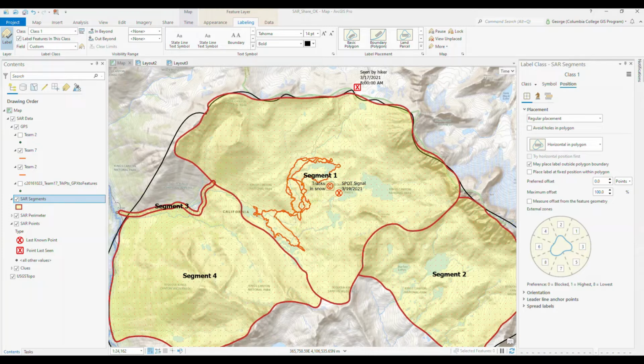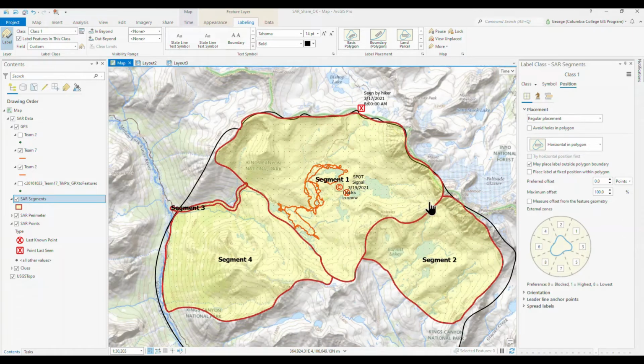And as I said, for incident mapping anyway, you want stuff out the door quickly. But become familiar with the various tools and what they do ahead of time so that you can just move quickly. So next, let's see if we can improve the clues and the point last seen, or last known point here, and improve the labels that we created for those.